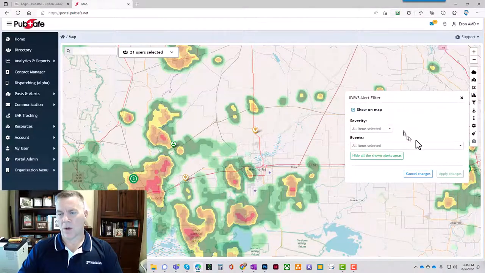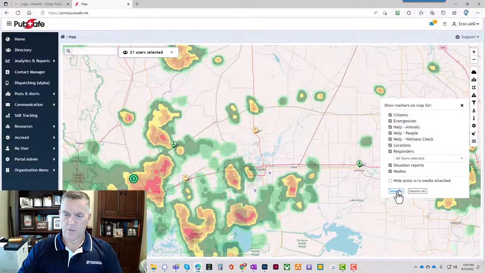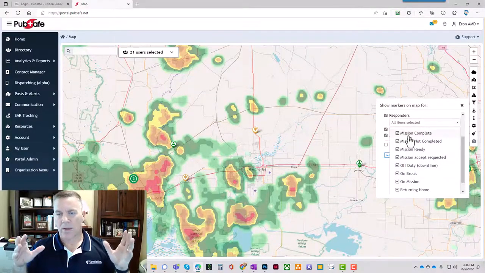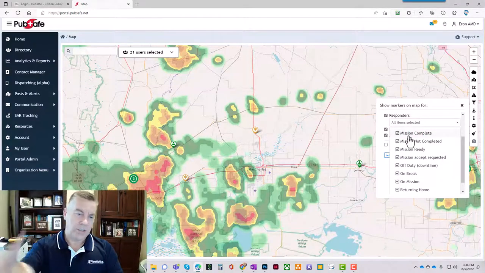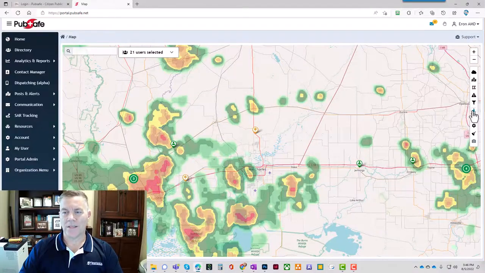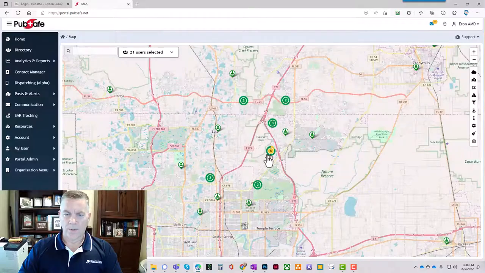So we can go over here, and we can also look at what different alerts we want to turn on and off, show on the map and not show on the map. We have filter functionality for select all, deselect all, what type of responder status. You want to see every responder that is in mission ready status or on break, because you need to reach out to some of those guys and say, hey, I know you're on break, but I've got a really important mission here that's not far from you. Let me filter the map information so I can see exactly what's necessary. This is showing your location based on your IP address.